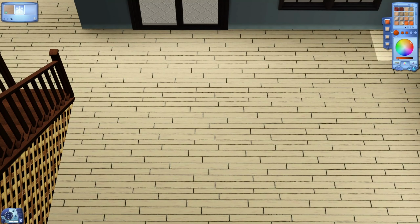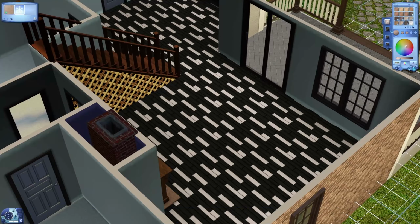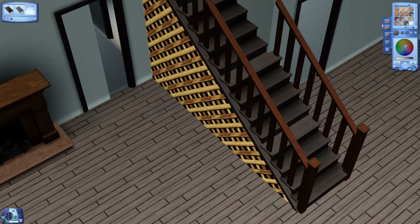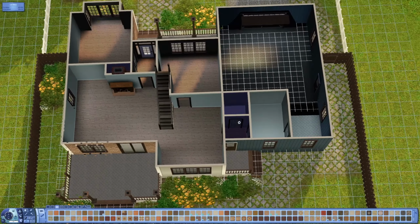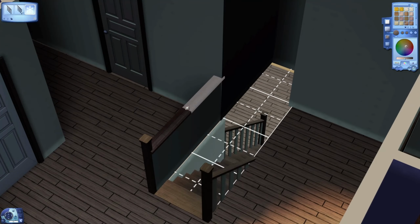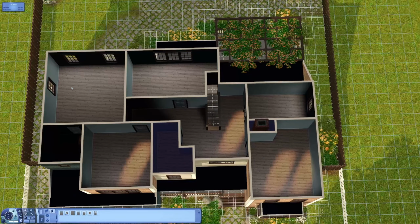And then I go on to do the flooring, which I use this flooring here. I really love how this turns out. It's not too bright, it's not too in your face or anything like that. And then I go and do the stairs, and then I go and talk about the half wall.